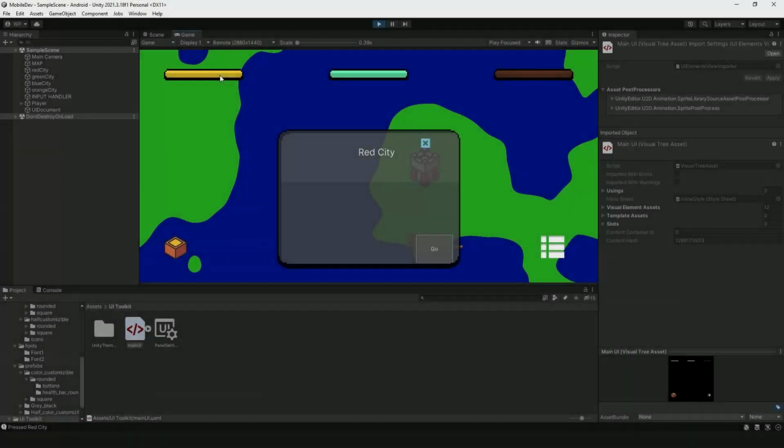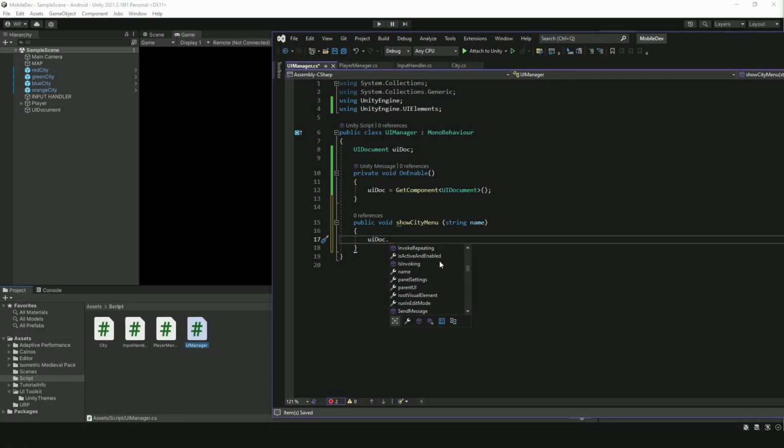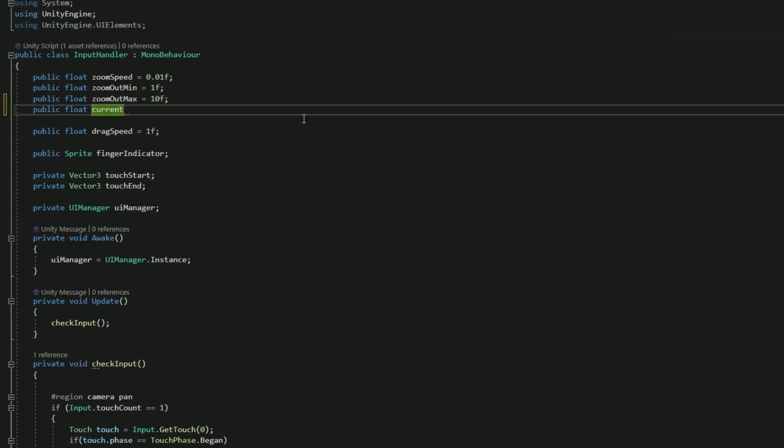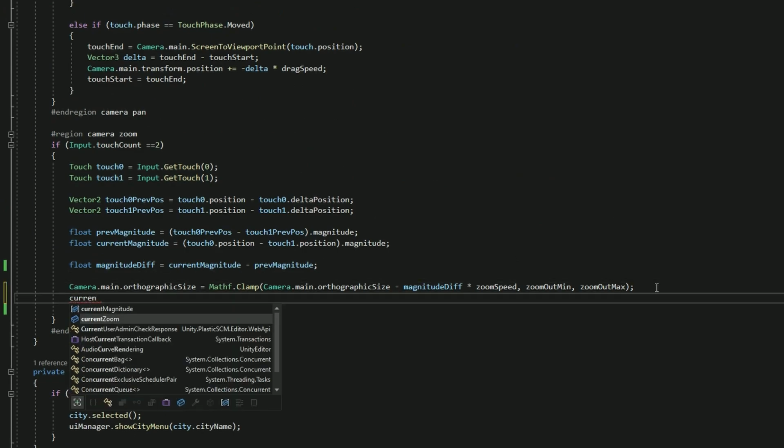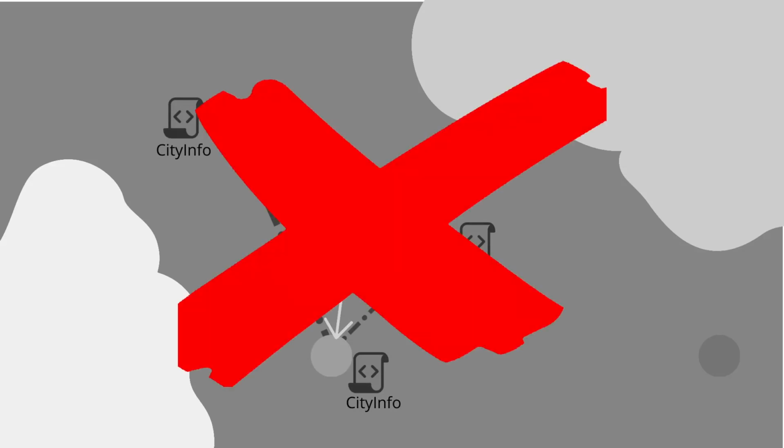With the basic design out of the way, maybe it's time to finally give a use to that big old go button. Like I said in the last episode, I will spend less time explaining the code I do. First, because it's very heavy information, and second, well, because it changes all the time. Most of the code I wrote last episode has already been changed behind the scenes. That big explanation of city and city script and city info script and whatnot, that was all for nothing, because I changed my mind and found a less stupid way of doing this. I kinda got sidetracked here, but yeah, the go button.